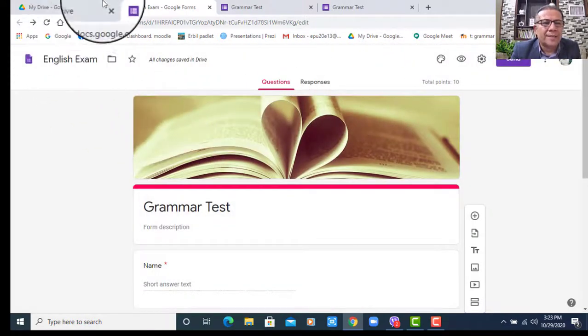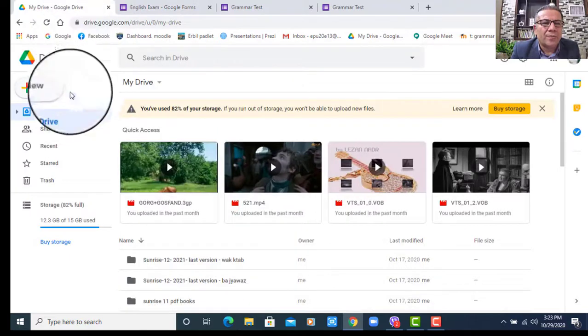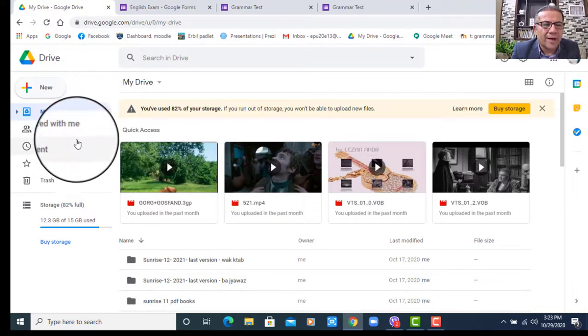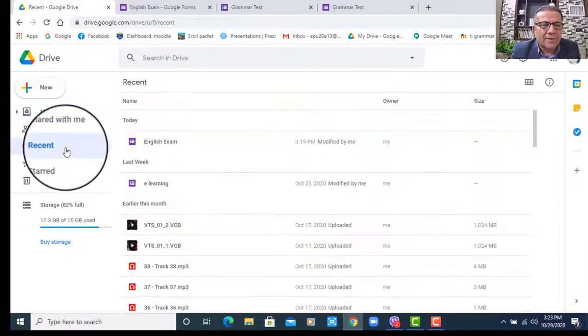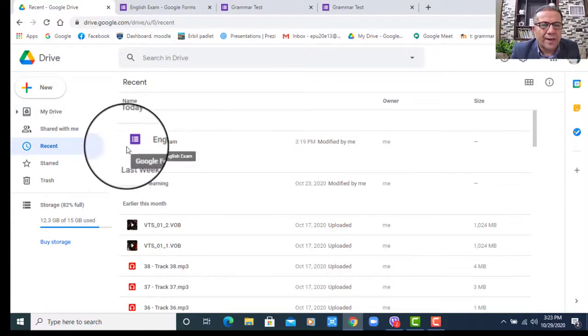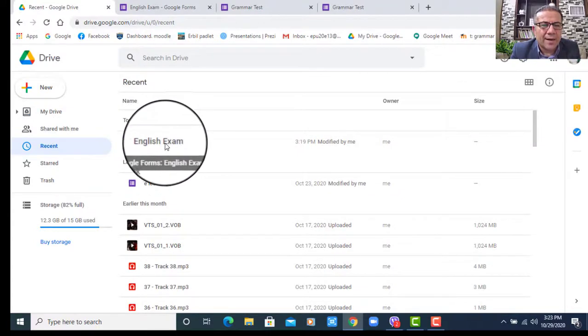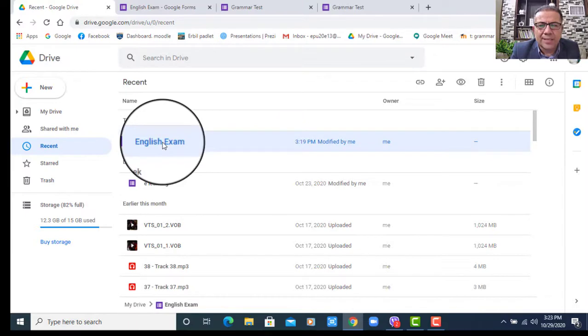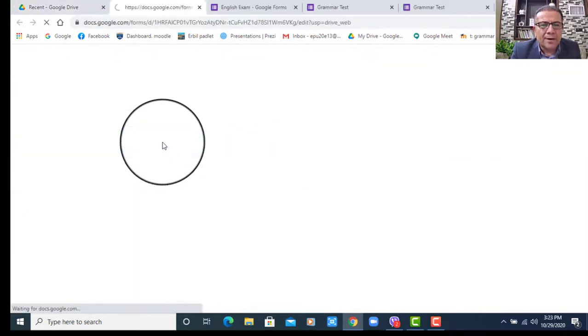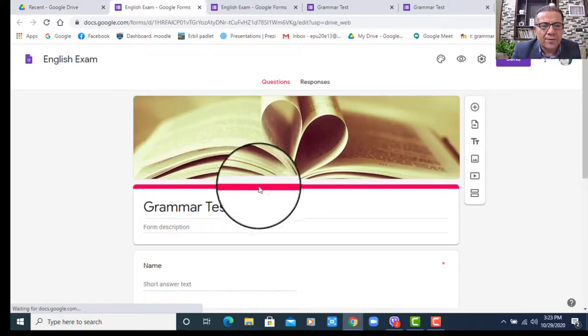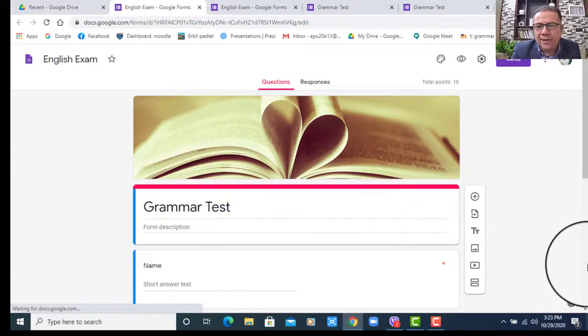So now let's go back to my drive here. In my drive, we see in the recent, we have these two files. English exam. Let's look at English exam. This is saved here in my drive. Look at it, the same thing that we have.